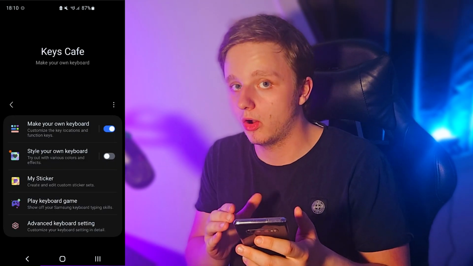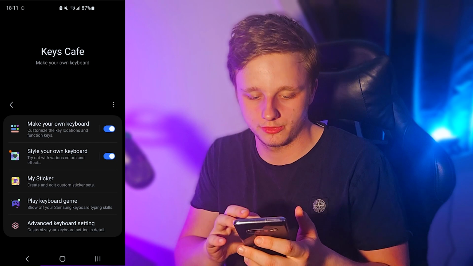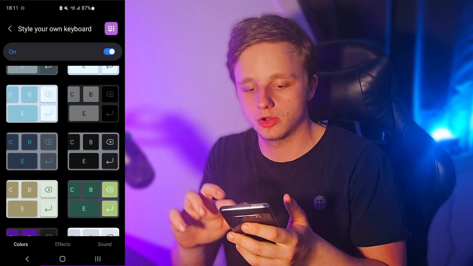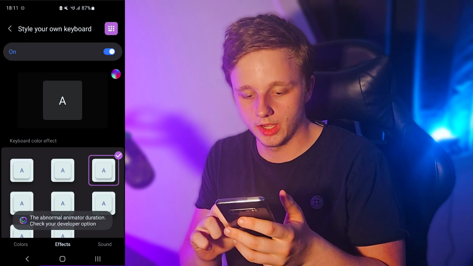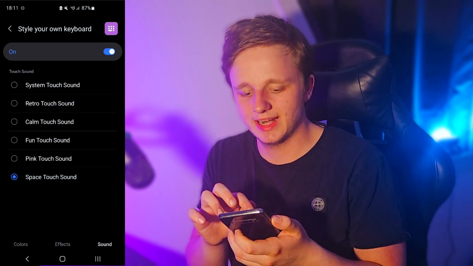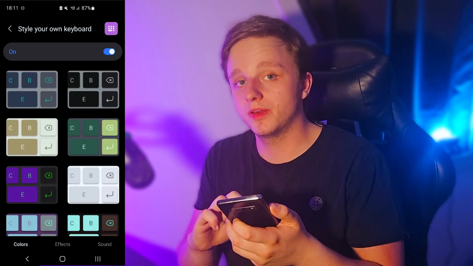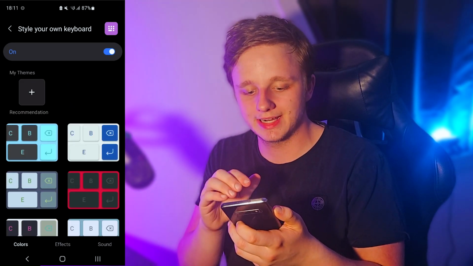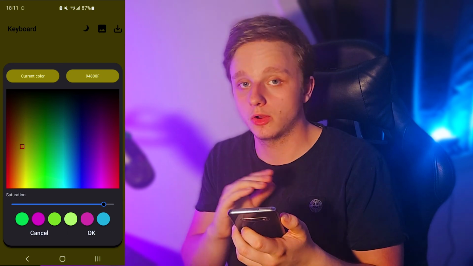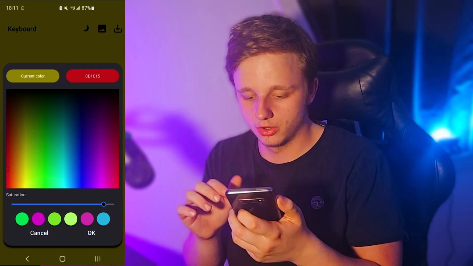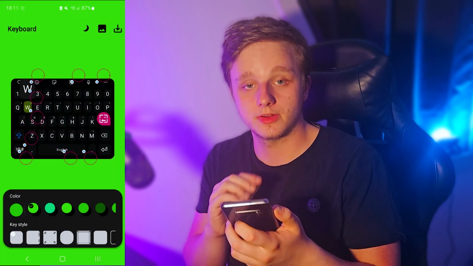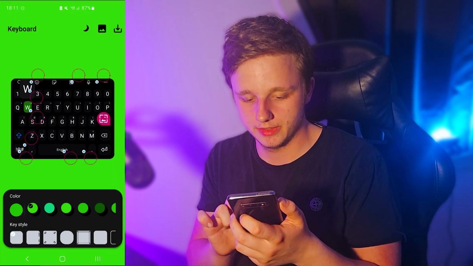But you can style your own keyboard, so let's put some colors on it. I'm just gonna click on the text again. And right here, we can give it any color with these presets. We also have some effects when you're clicking on it. There are also some sounds if you really like the sound of your keyboard. But with the colors, if we want our own color, we can just click on this plus icon right here with My Teens. And right here on the left, we can click on the color, and then we have the color slider itself. So let's put on saturation, maybe on green. So let's click on OK. And right here we have variants of that green.